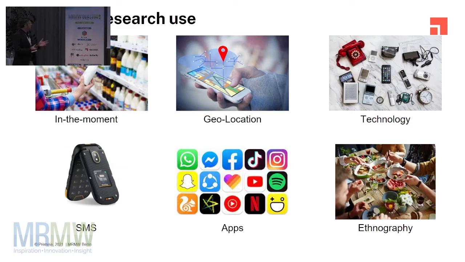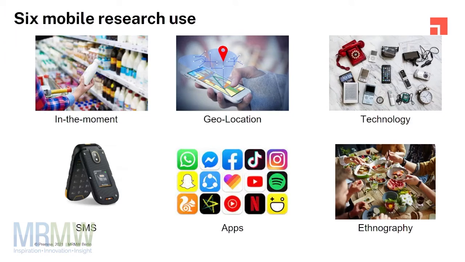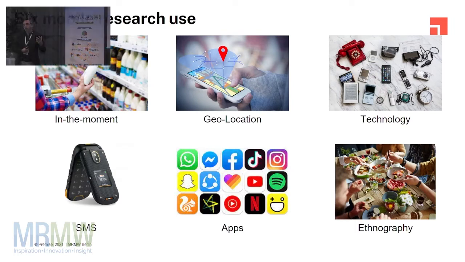So, six uses for using mobiles for research. We've got in the moment, and it's a widely used term, but this is where obviously we can use mobiles to capture what people are thinking, where they are, and it gets around that issue of having to recall stuff from maybe a few days or hours before.